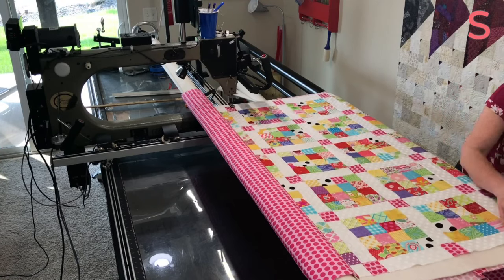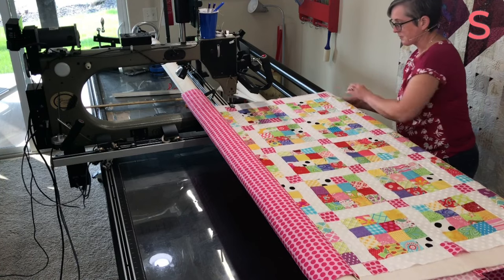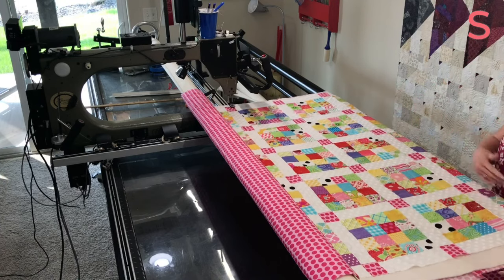And I don't say that's right or wrong, either way. Different quilters have their preferences. By all means, experiment. I'm just explaining to you why I choose this way and why I like it so much.